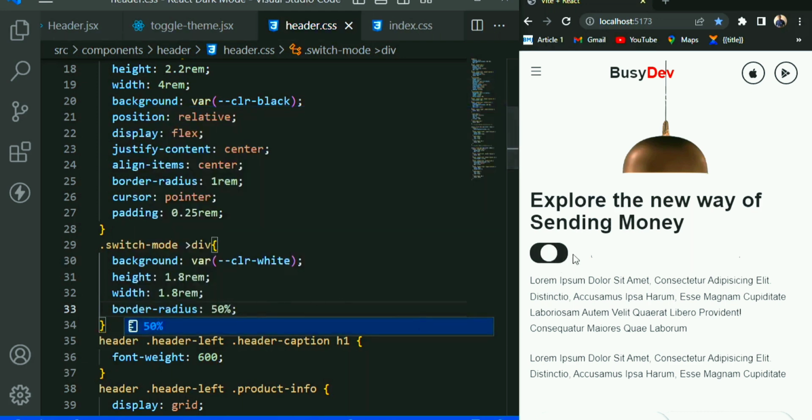Okay, yes, so this is how it's going to be looking like.